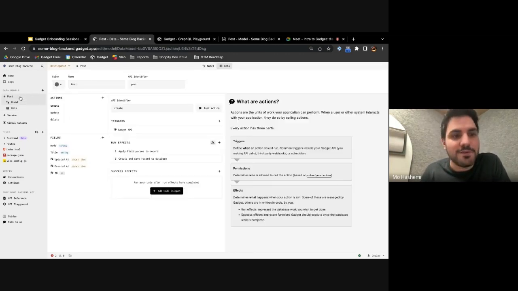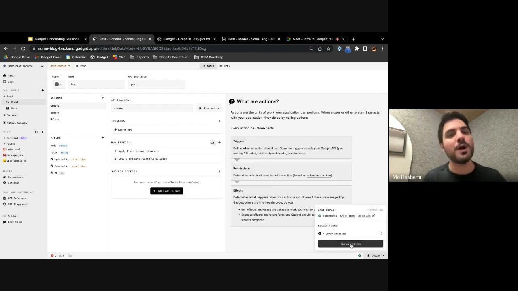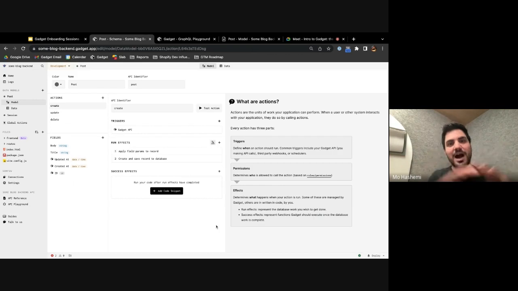So far, all I've done is show you the Gadget model concept. You add a model up here by clicking this button. We give you a Postgres table and an API for populating that table. You shape the table, the API instantly updates. You can consume that API at any point in time in development, and you can deploy that API to production with one click. That is the high level mental model of how models and actions work.